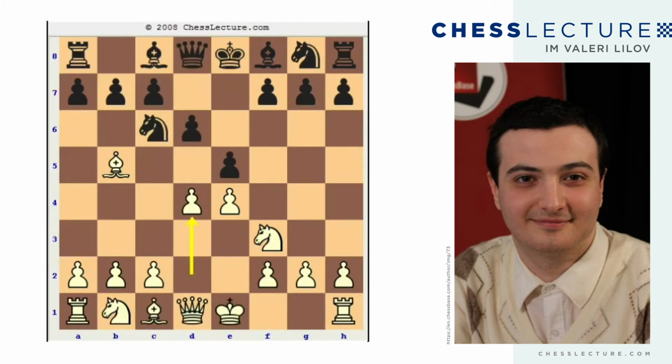So black plays d6 and white plays d4 here, and now the Noah's Ark trap doesn't work, because if black plays now a6, then white will get the chance to take first on c6 with a check, and then to take on e5. So this is the main threat of d4, and black has actually somehow to prevent it.